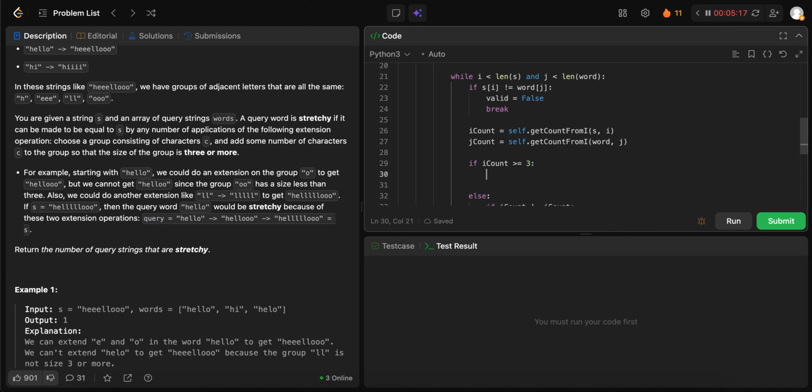Okay, now you gotta consider this case here again. So if our current group that we're observing in s has a length greater than or equal to 3, that means we could stretch i potentially, or stretch j potentially. Okay.